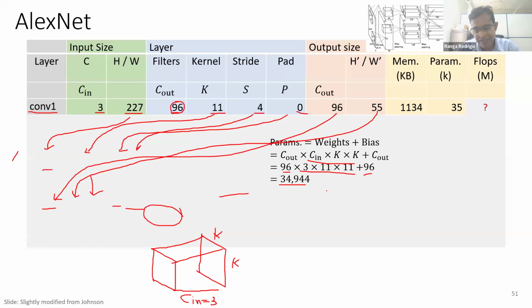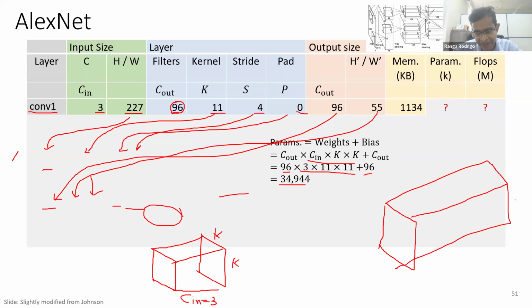And then the number of floating point operations. To compute the number of floating point operations, we have to consider the output tensor size. The output tensor, as we computed, is 55 times 55. And how many channels are there? 96 channels, because we are running 96 kernels. So to compute each of these cells, there are that many cells: 55 times 55 times 96 cells.